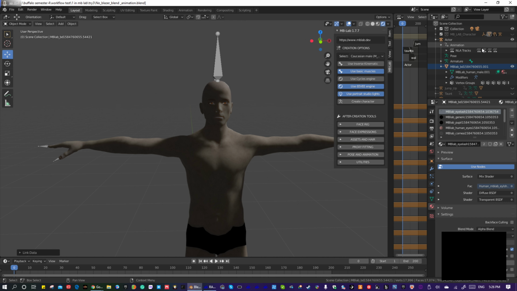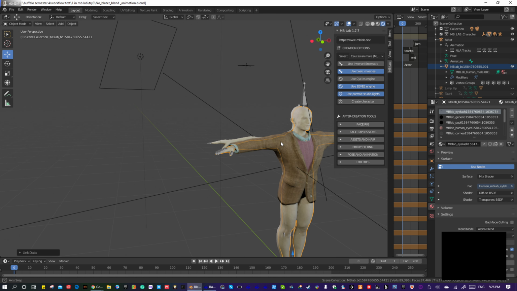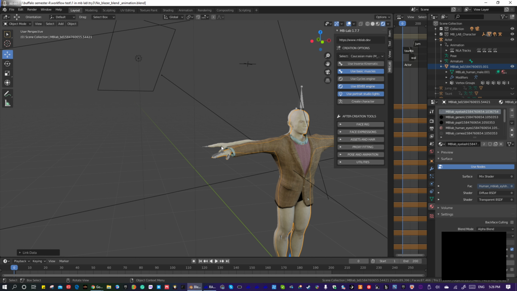And then all you have to do is Control L and then select materials if materials are what you want to transfer. For example, the back one of these characters, this one didn't have materials. I shift selected the front one and then I did Control L. And then I just hit materials and it applied the materials to the back one. This saves so much time.